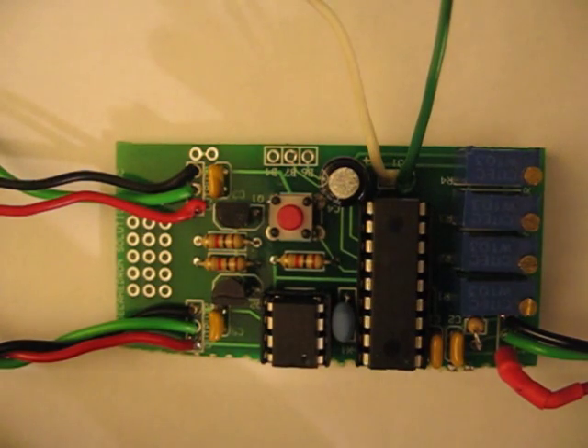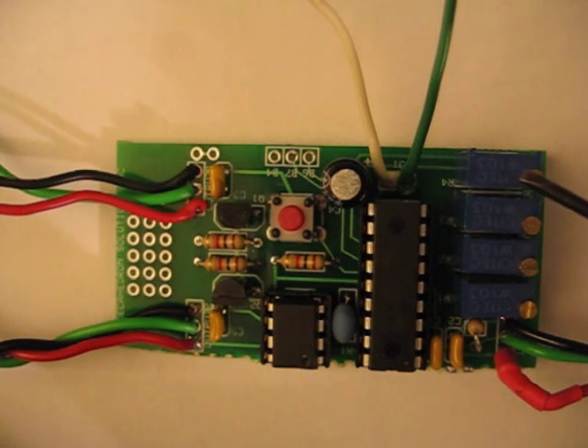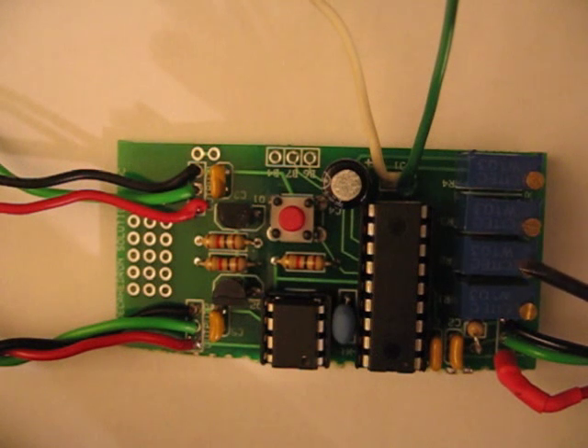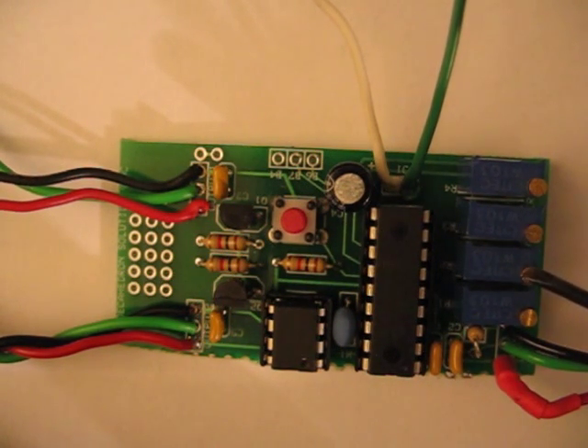Just like the controller does on anything on the output — none of those features have been disabled for the output if a throttle issue occurs. Like if the ground disconnects the controller and it's programmed to have bar protect enabled, it will still disconnect it. The pots on here for adjustment are: the minimum voltage throttle, which you need to adjust first; the maximum voltage, which you need to set with the throttle wide open while hooked up to the bike; the delay pot, which sets your acceleration rate based on how quickly you're turning the throttle; and the throttle input buffer for buffering out any bumps.